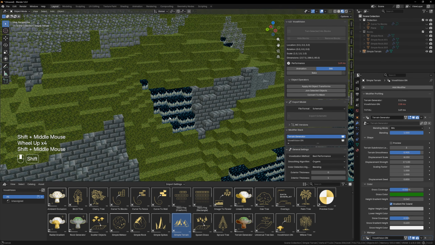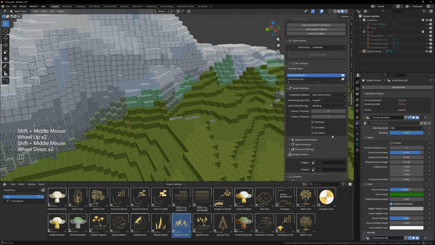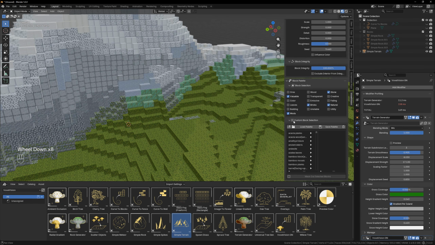And well, now you can also see we have some unwanted blocks over here. Copper does not really fit. So you can go into the custom block selection once more down here. And I'm just speeding through the entire process a little bit because I'm assuming that you already know the VoxelVision generator from the second tutorial. So, well, this is why, basically. If you are unaware how this all works, I highly recommend checking out the second tutorial where I talk about the entire VoxelVision geometry node modifier and all those settings in here.